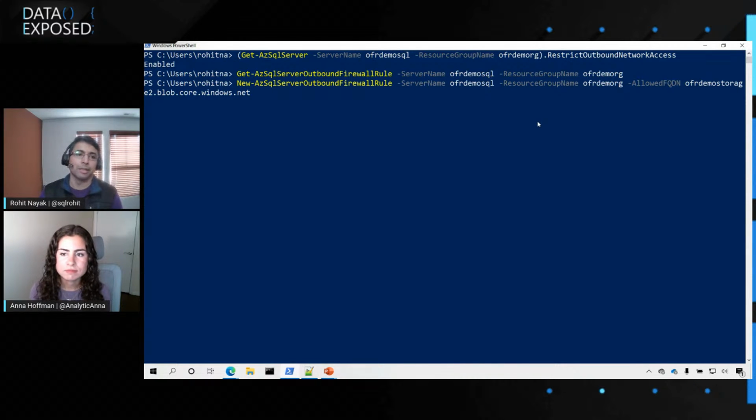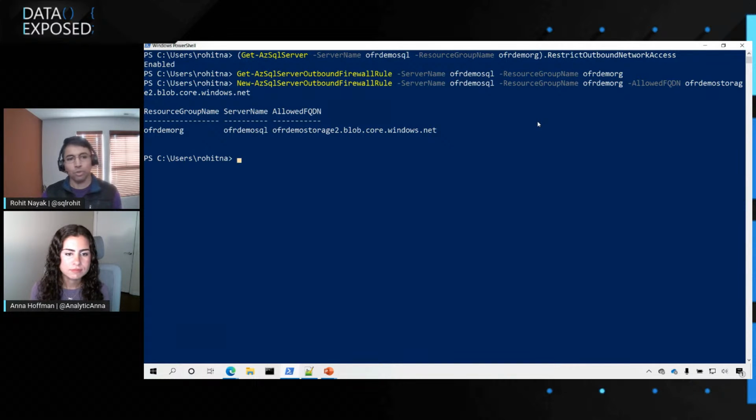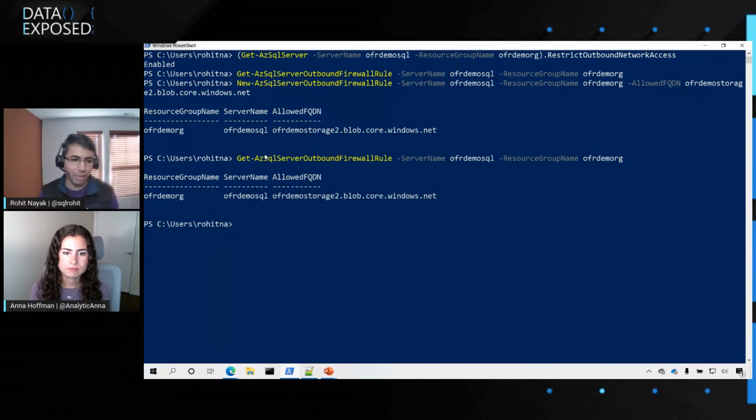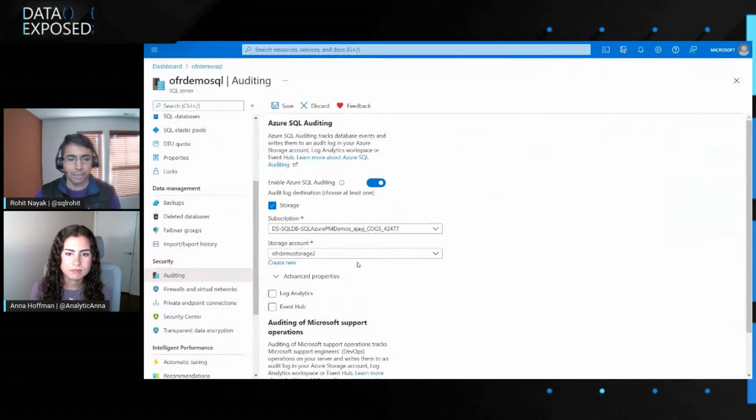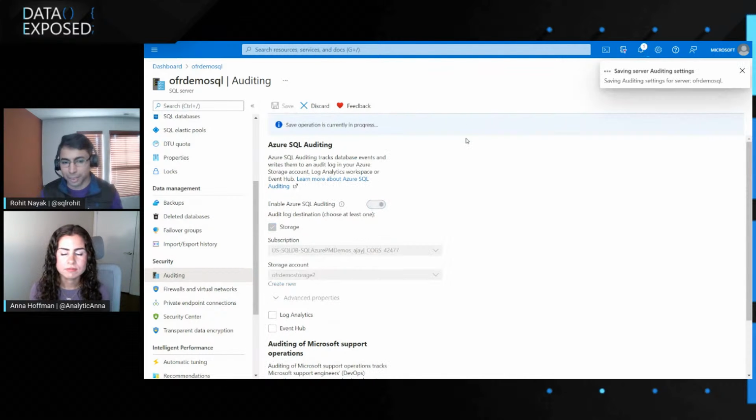But the basic idea is I'm saying now I want to allow network traffic from my server demo SQL to storage account 2, right? And I can confirm that by doing a get, which enumerates all the server level rules. I go back here. I still have storage account 2 selected. Click save.